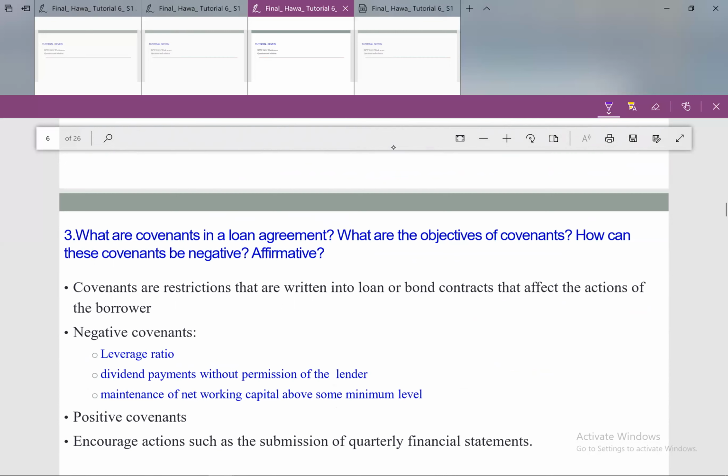Covenants, as I told you, are the terms and conditions, and the bank can tell you you have to have a leverage ratio. For example, your debt to your assets should be 70%, and I will give you the loan according to this. No more other loans from other lenders, or other banks. So you cannot go next year and I see this ratio becoming 90%. That will not happen. If I'm negotiating a big loan with you, then this is one of the conditions.